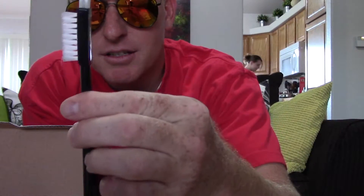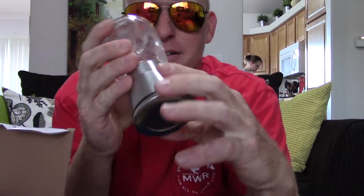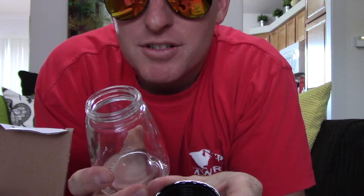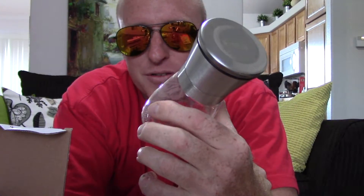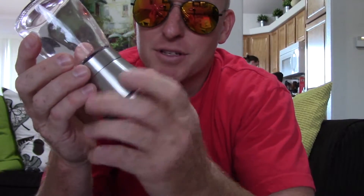The next item, these salt and pepper shakers, comes with a fancy toothbrush. There's the grinder — it's got a nice little lid so you can grind it. Also notice that if you unscrew it, you can fill up your salt and pepper really easily. There have been some salt and pepper grinders I could not figure out how to open. This looks nice — they have a simple way to refill. Now, I don't know if you're turning the grinder and it jams up, if it'll start to unscrew. That may or may not be a problem, but something to consider.